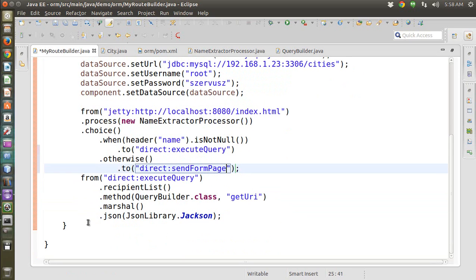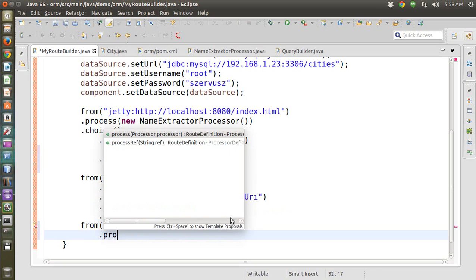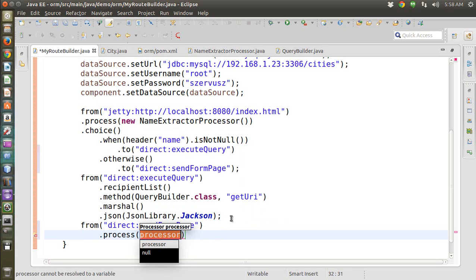Okay, so in order to send the form page, we will have a consumer endpoint for the producer for send form page. We'll just create a processor to read a file. So for this we will do a process, and we will create a new file reader processor.